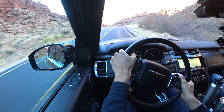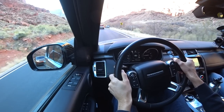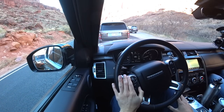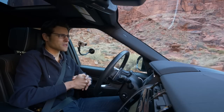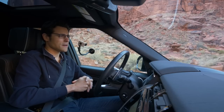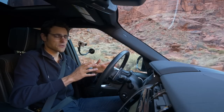Indeed, what they've done with the Discovery 5 here, oh, we have to slow down a little bit, some road works going on. So indeed, what they've done with the Discovery 5, if I would close my eyes now and someone would ask me, are you driving the Range Rover or the Discovery 5? It's really hard to distinguish anymore. In the past generations, it was a little bit easier, but now, as I've worked so much on this all-new vehicle, they share the same architecture and also the same weight savings and so on, and you can also get some with the same engines.